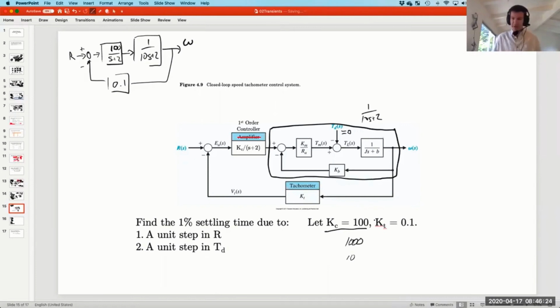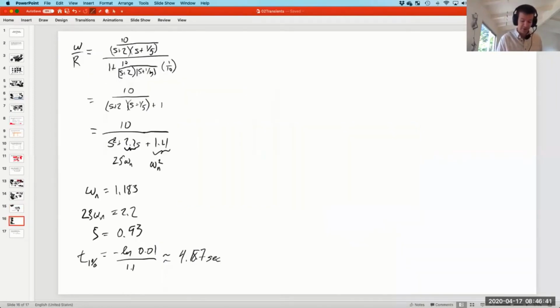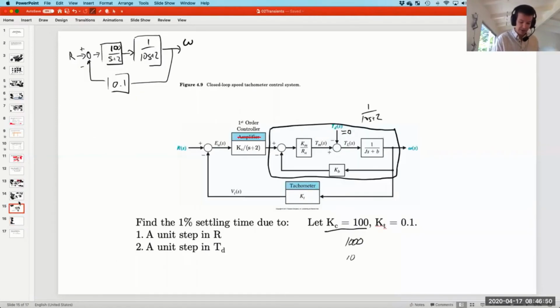So I don't know why I'm harping on financial performance. Maybe it's the recession, but it's a good consideration for an engineer to have, at least in the back of their mind. Okay, so we went from 23 seconds to settle to about 4 seconds to settle. So that's pretty good. I do apologize, this is taking a bit longer than I thought. So I am going to leave this as an exercise for the reader.